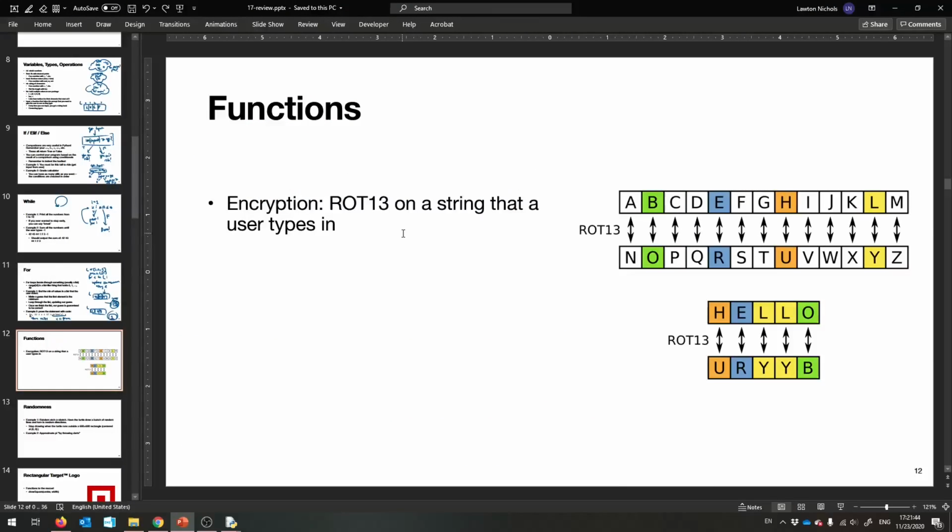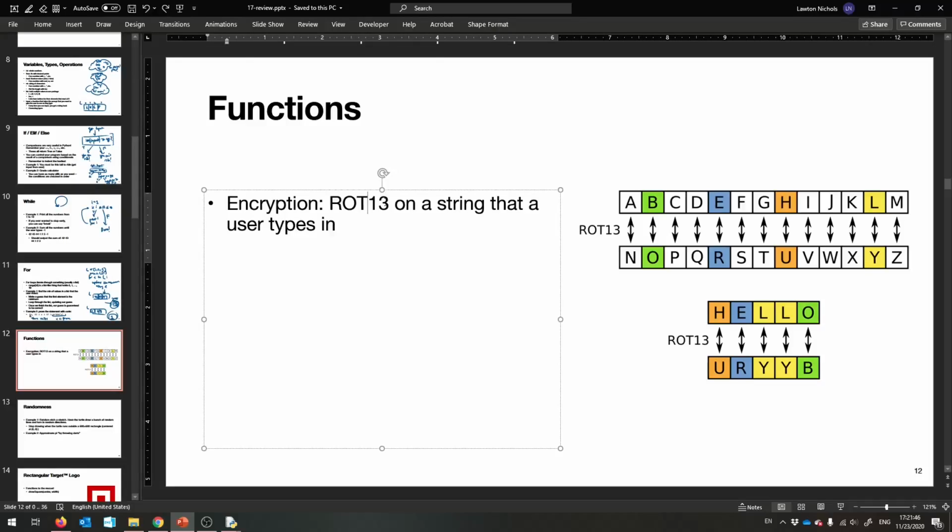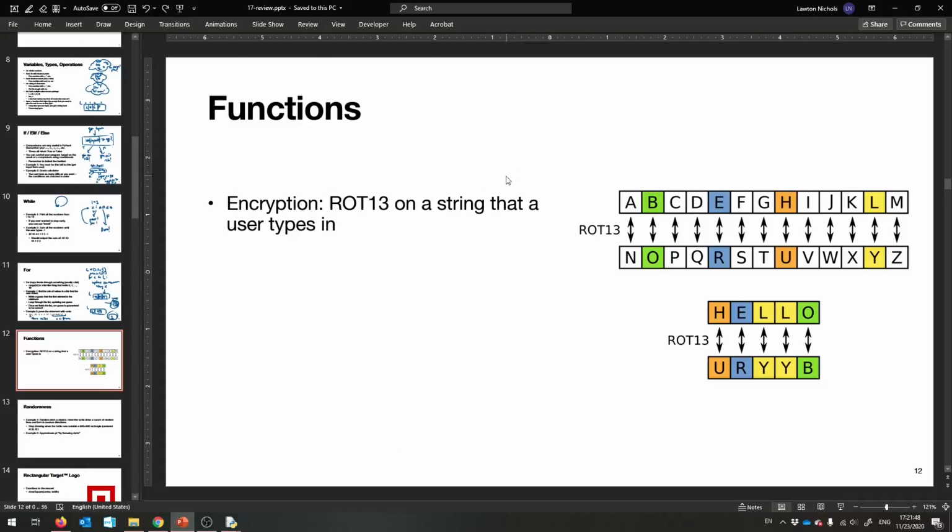All right, so what we're going to do is program the ROT13 encryption algorithm, however you say it, where you take a letter, and you give it whatever that letter was 13 characters down the line. Okay, so that's the idea. F gets replaced with S and vice versa. So T gets replaced with G and vice versa. So hello turns into Uryb, and let's just make it happen.